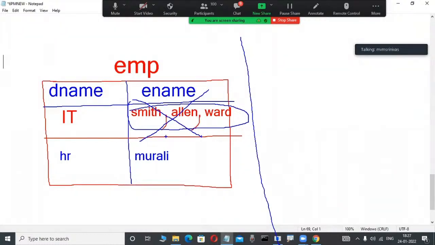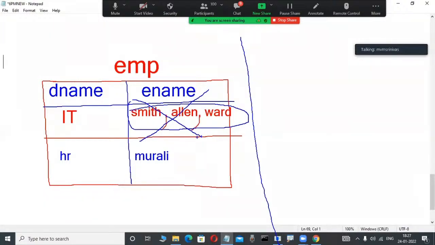Okay, fine. But unfortunately, suddenly you are attending an interview. The interviewer asks, do you have any idea why in each and every cell you represent only one value? Why are we unable to represent multiple values separated with comma in a single cell in relational data model products, either Oracle, SQL Server, or DB2? They are asking. Nobody tells the reasons. There is a reason.